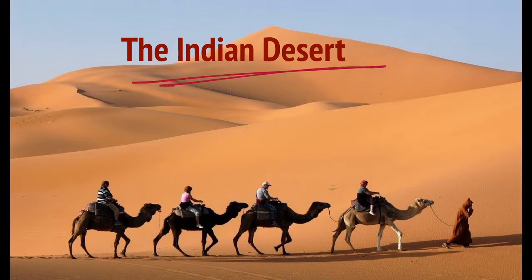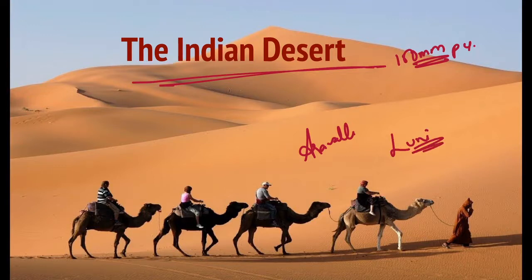The Indian Desert lies towards the western margins of the Aravalli Hills. It is an undulating sandy plain which is covered with sand dunes, and this region receives very low rainfall, below 150 mm per year, and it has a very arid climate with low vegetation cover. Streams appear during the rainy season. Soon after, they disappear into the sand as they do not have enough water to reach the sea. Luni is the only large river in this region.